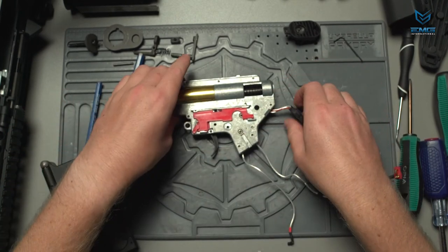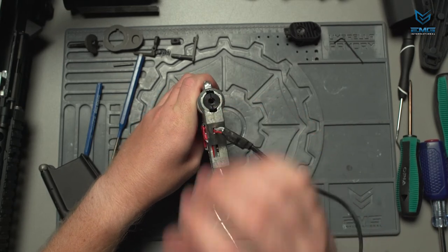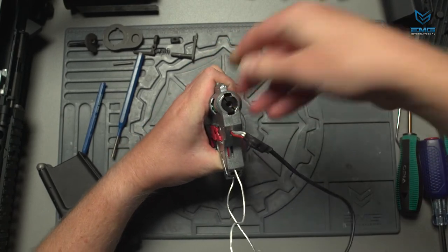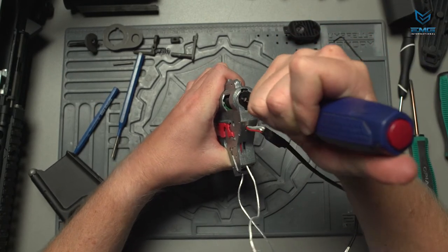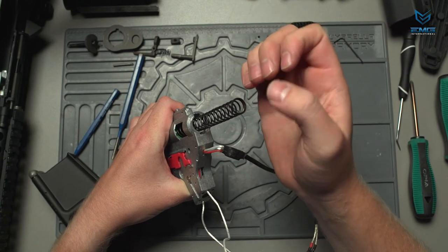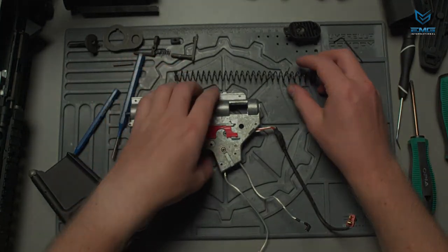We can set that aside, and now we're taking a look at the gearbox itself. So of course, from here, you can remove the spring guide, and you can probably just do this with your finger by pushing in and rotating. But of course, tools are always easier. So push in, rotate, and you're going to want to be careful when you do that, because just like that, if you don't have a firm grip on it, you can hit yourself in the face. So always wear eye protection when you're working on your airsoft guns. So once again, there's the spring.